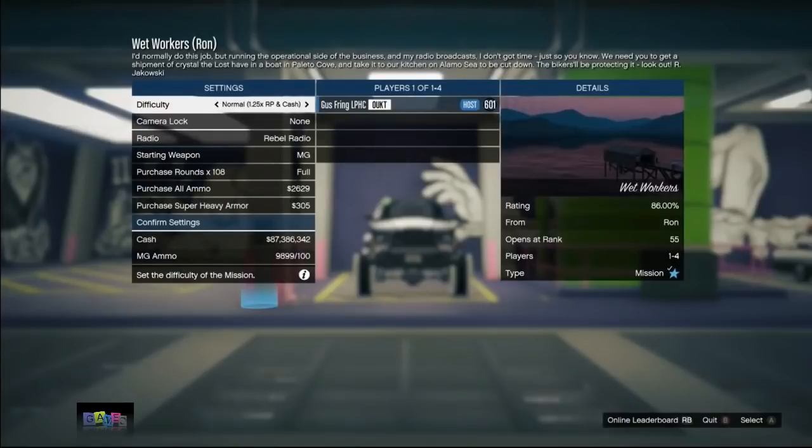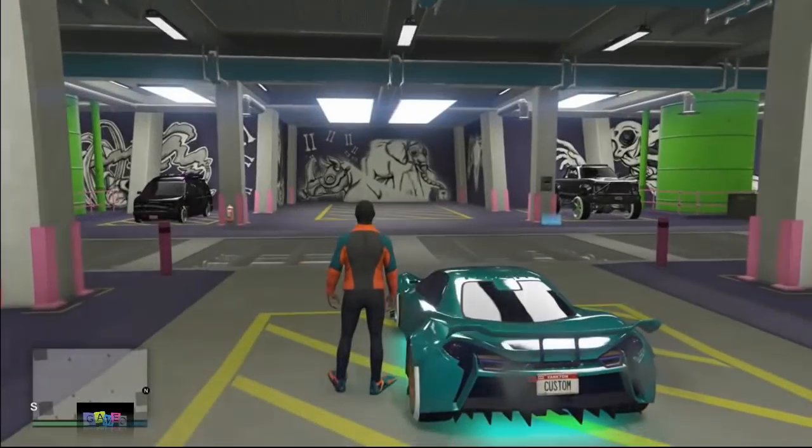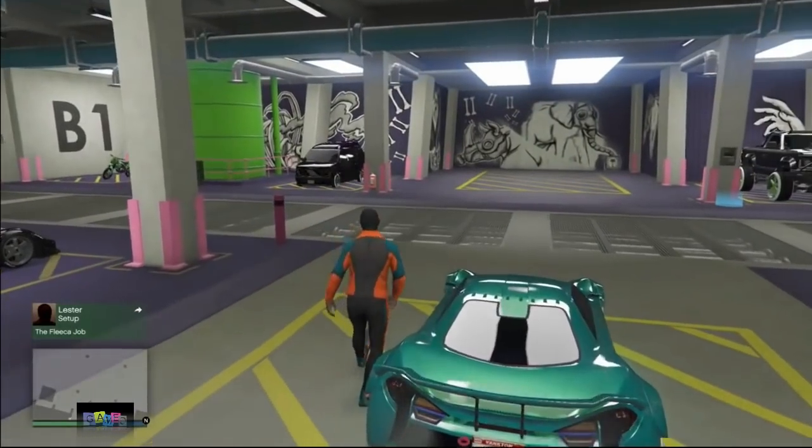So at this point, if you did everything correctly, the game will take you back in this lobby, so from here just back out. At this point, the car with the modifications will be inside the mod shop, and you will spawn on foot, just like in the previous glitch, just before the workaround, okay? So from here, you need to get back into the car.